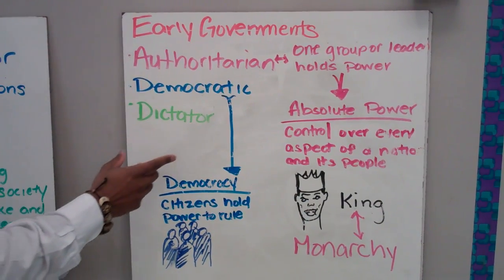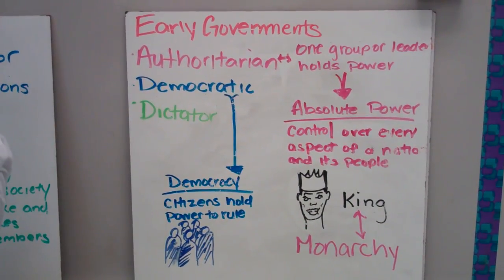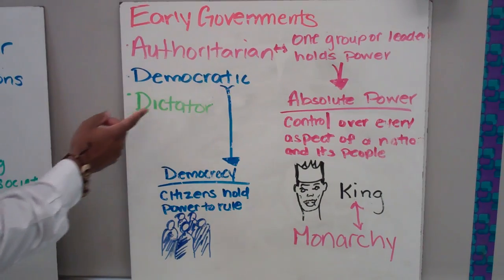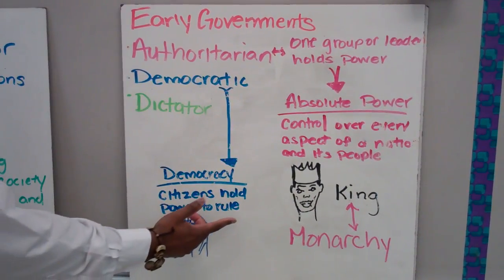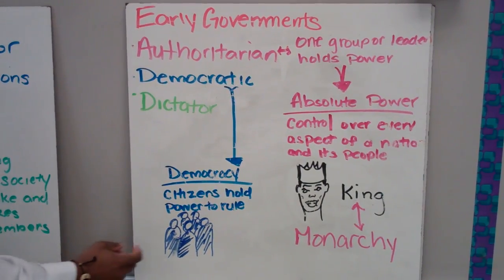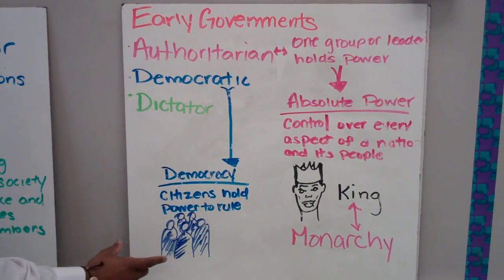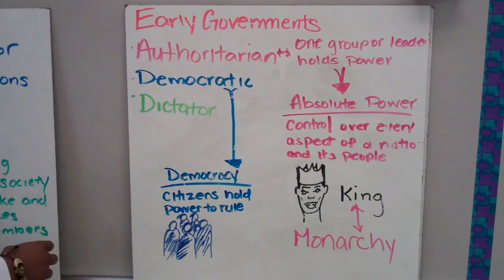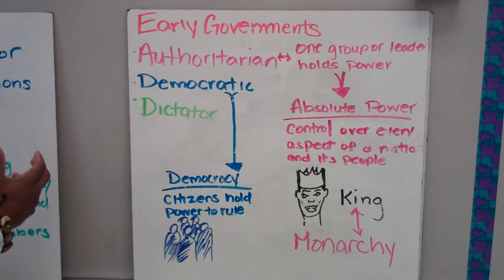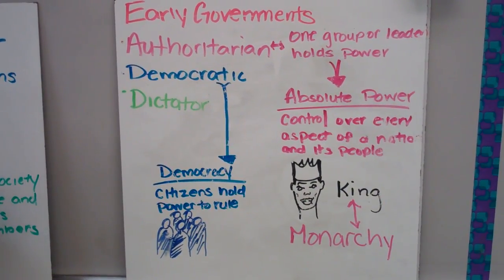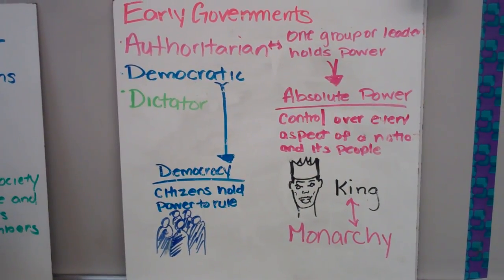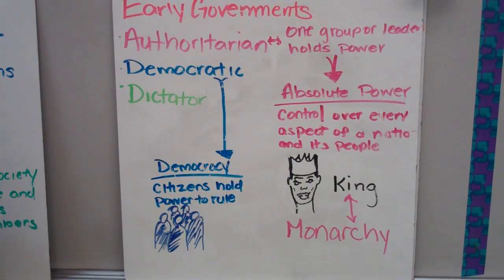All right. The other major type of government that you should have studied in world history was a democratic form of government or a republican form of government. And that's where you have the idea that citizens hold the power to rule and not just one person. So in a democracy, you'll have a group of people who are making decisions on how they want to live and how they're going to exercise the powers that they have to make rules and to enforce those rules to make sure everybody coexists peacefully.